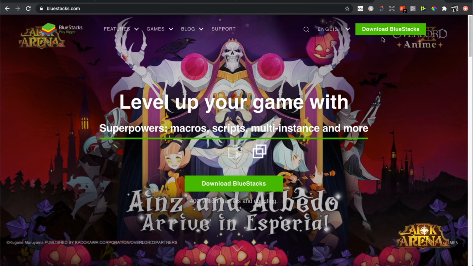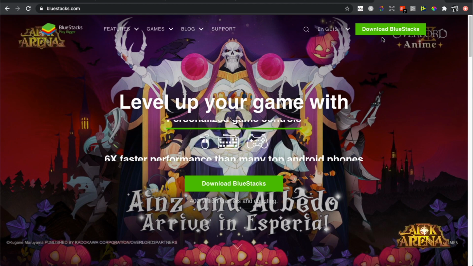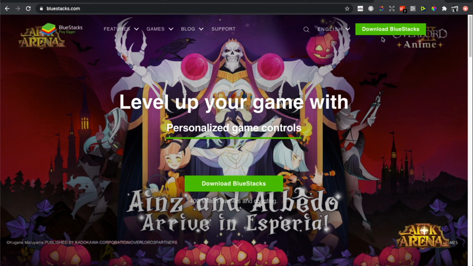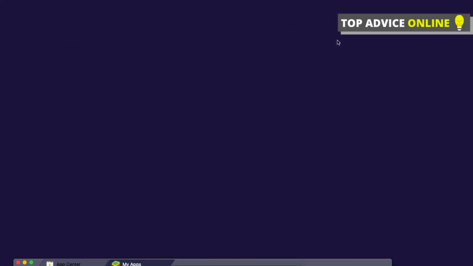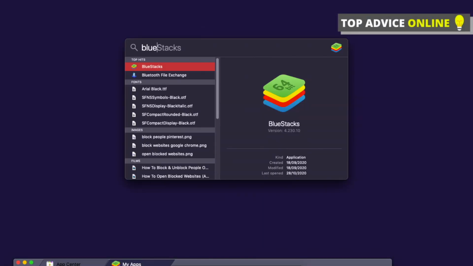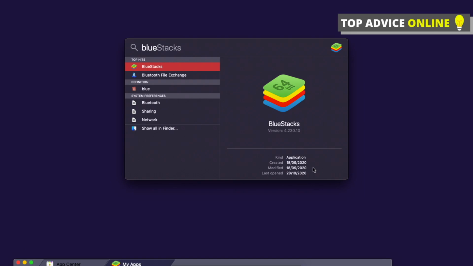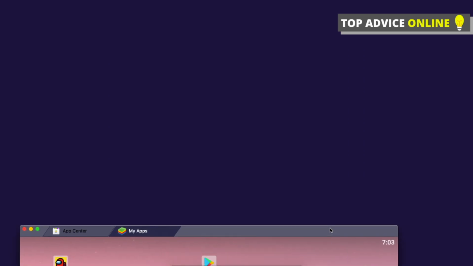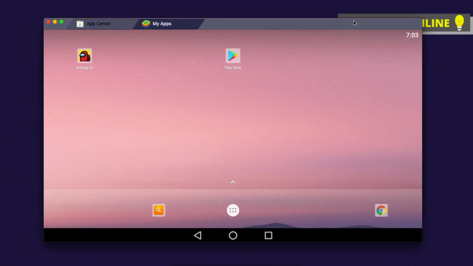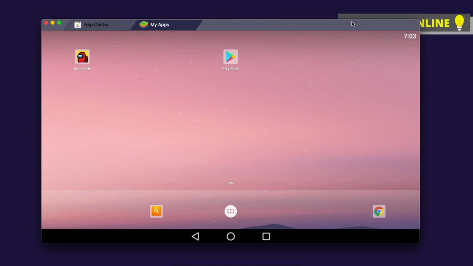And if you don't know how to install it, I will leave a link to my video in the description below, where I show you how you can install Bluestacks step by step on your Mac, right? And when you install it on your Mac, what you need to do here is find Bluestacks on your computer. So as you can see here, I have Bluestacks, but I already entered here. So Bluestacks will look similar to this.